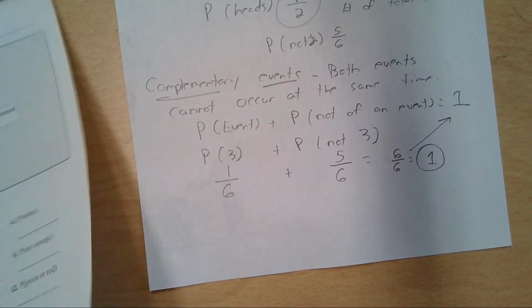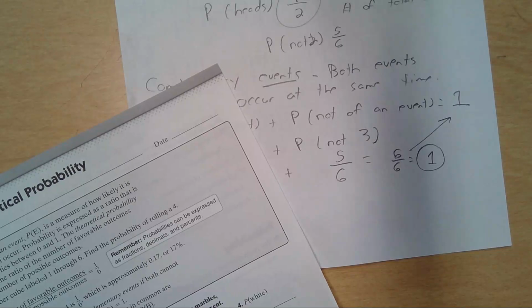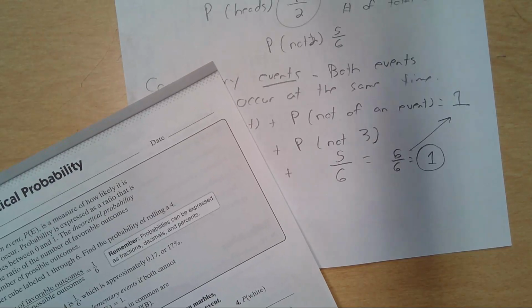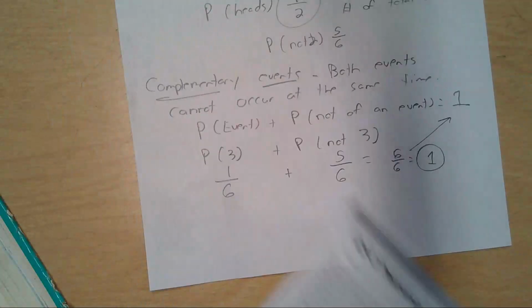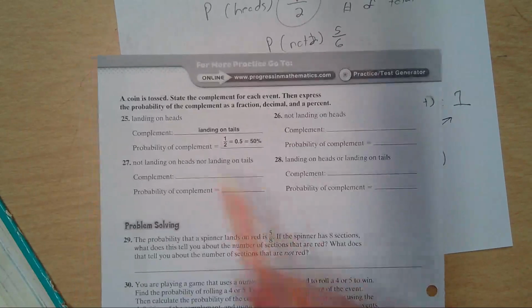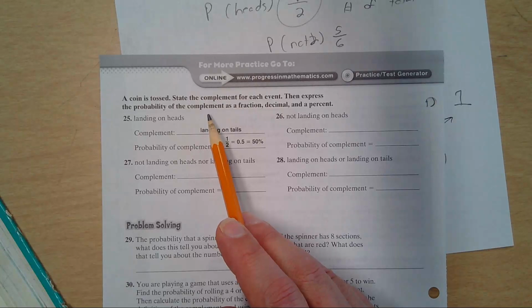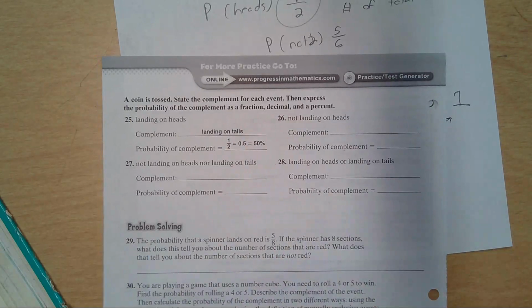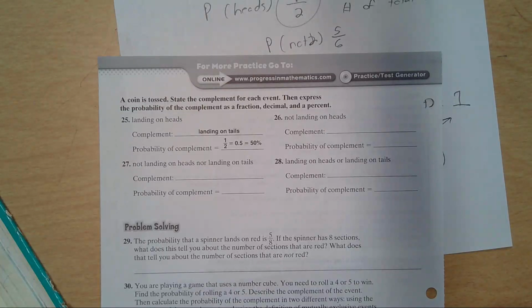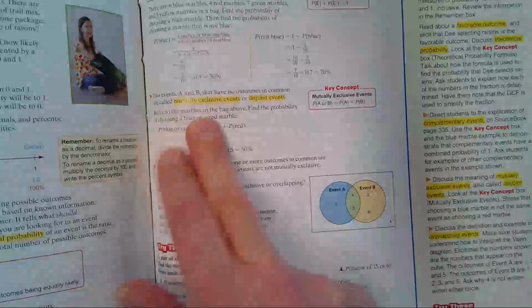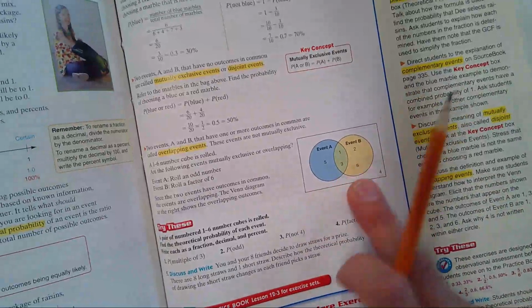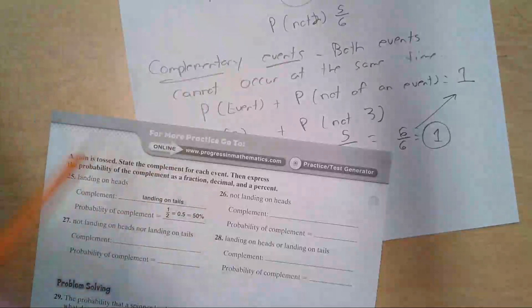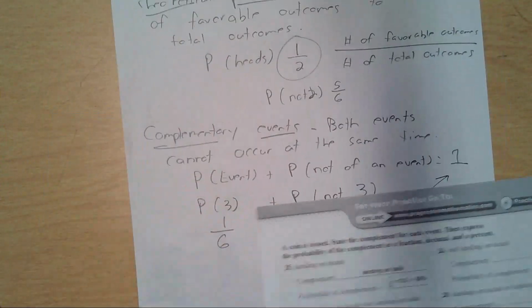I'll tell you right now, this mutually exclusive stuff, disjointed events, overlapping events, I'm not worried about going through all that stuff with you. I don't really think they even ask you much about that type of stuff, but you will be asked about the complements. Stating what the complement is, we'll practice that. They have all these other things here, but it's just Venn diagrams, so we don't need to get that deep into this. Okay, why don't we flip over to our notes.